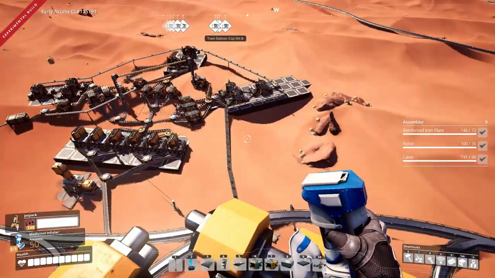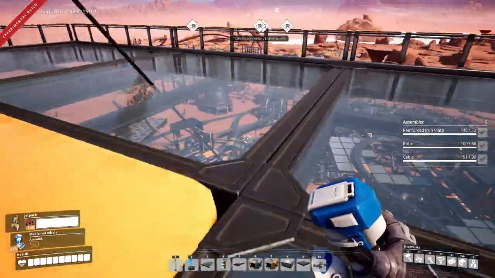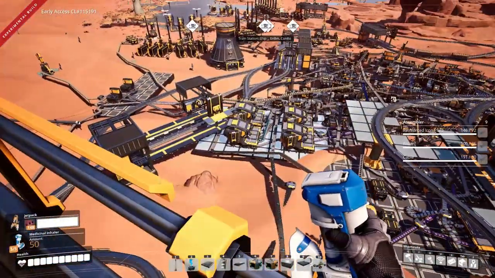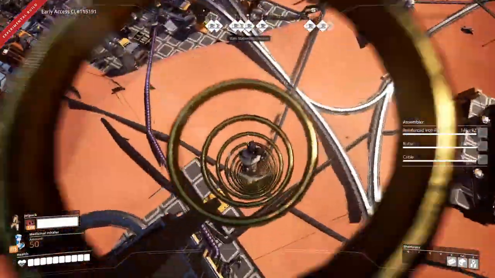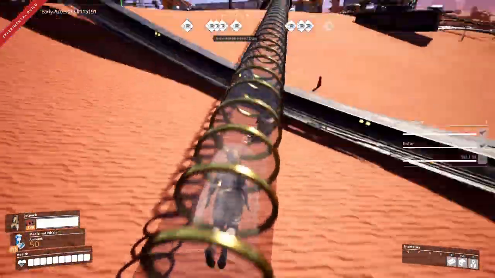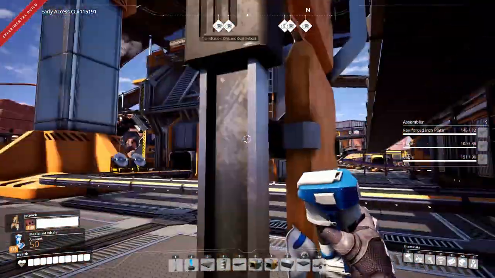And those go over here. Turbo motors. And the turbo motors, well, let's go down to the factory. One of the things I like about this update is that you can use these things as elevators, because elevators were sorely missing in this game, and now we have them.